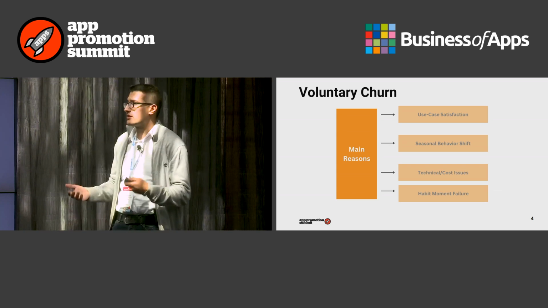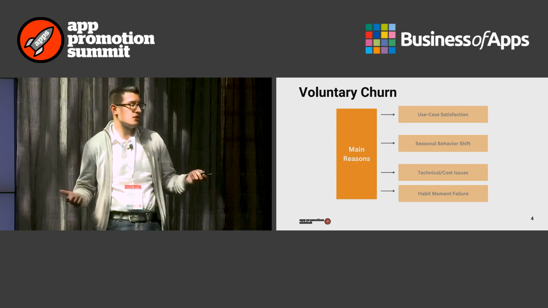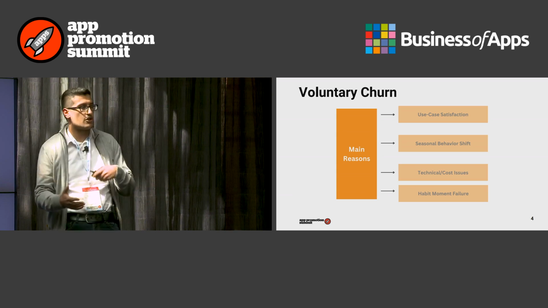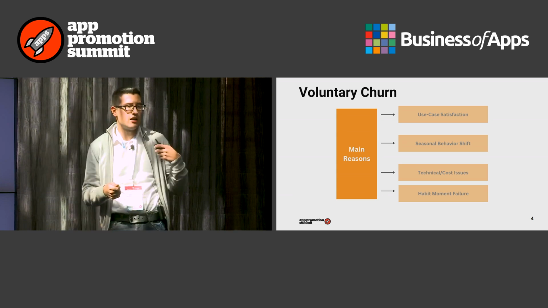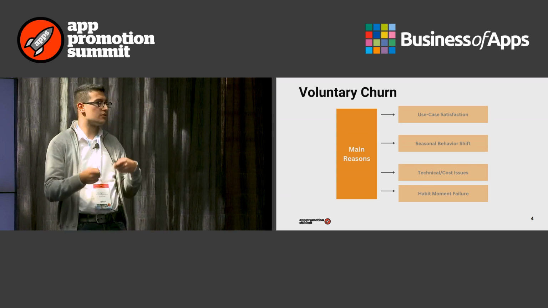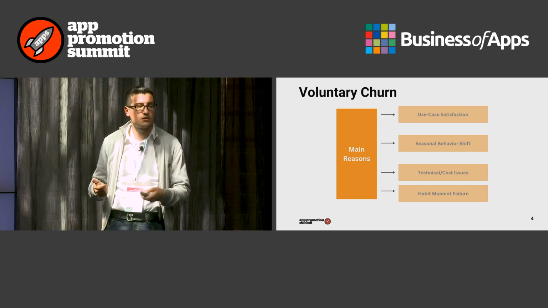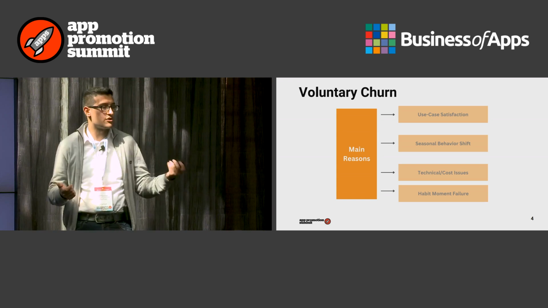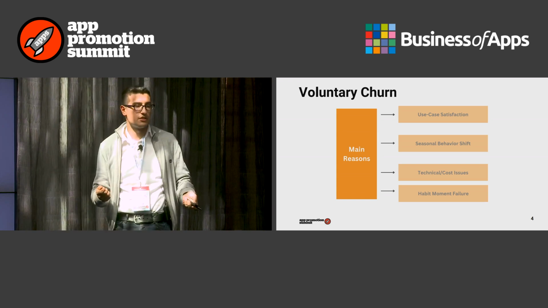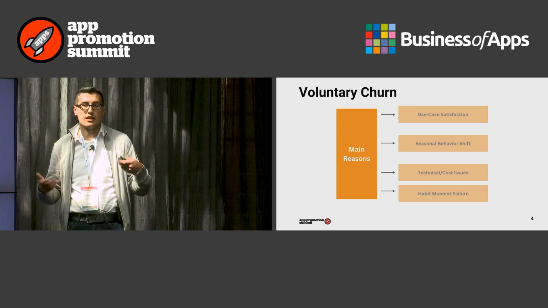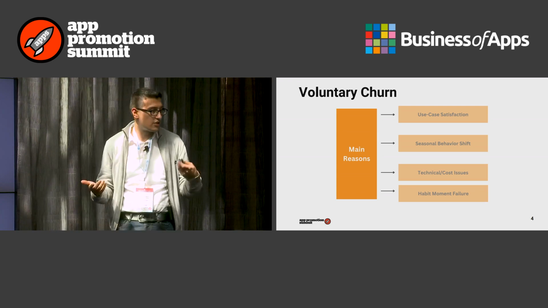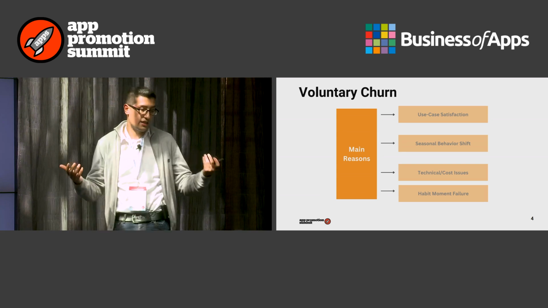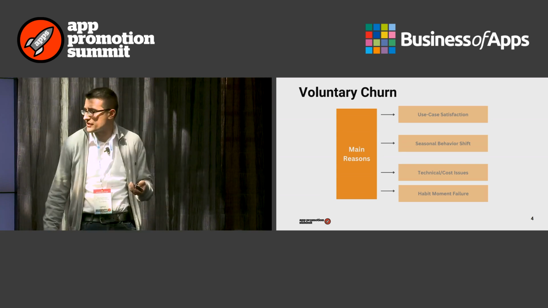The other one is seasonal behavior shifts. For example, in fall and September, people start to buy some educational subscriptions to learn coding, to learn new languages. Or for example, somebody who wants to travel to Europe in summer to go to Paris, they download Duolingo or any other app to learn French. But then when it's over, they don't need it anymore. They just cancel it. And maybe next year when they travel again, they want to buy a subscription again.